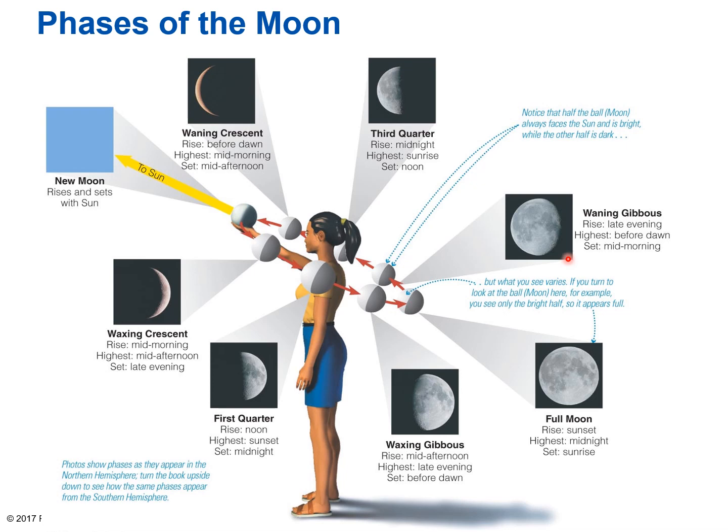And as time goes on, now we're 3 weeks in, we're at the third quarter moon, and it's off 90 degrees from the sun, 90-degree angle from the moon to Earth to the sun. And so in the sky, it's going to look 90 degrees off from the sun. It rises at midnight. So when the sun is directly below our feet on the other side of the Earth, that's when the moon, the third quarter moon, is rising. It's at its highest at sunrise.